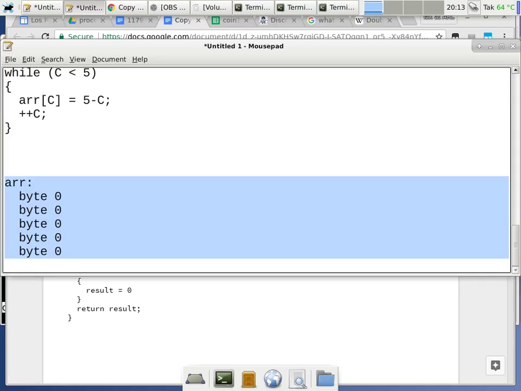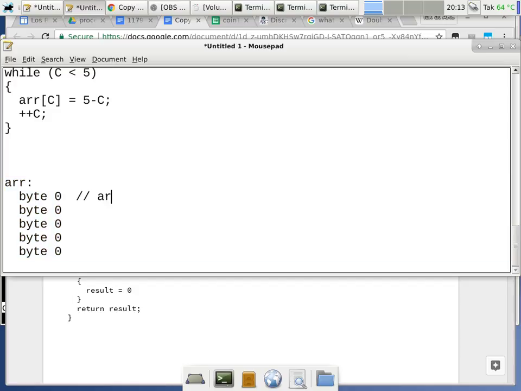Okay, so first of all, if I use C syntax, what is this byte designating? ARR bracket 0. Very good. This is ARR bracket 1, 2, 3, 4. Okay, let me write that as comments too. This is the same as that. That's the same as that. Okay.